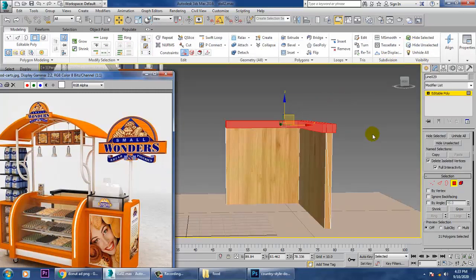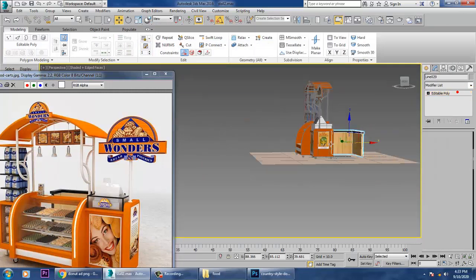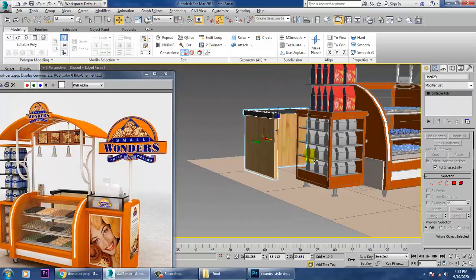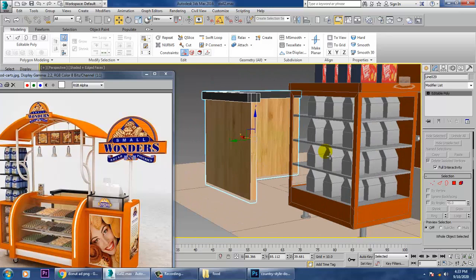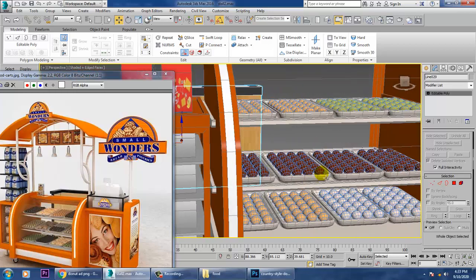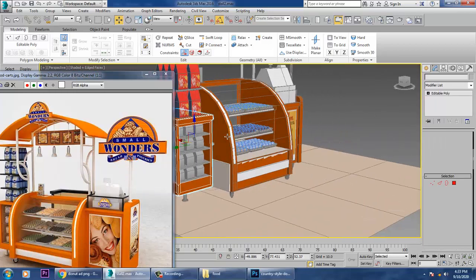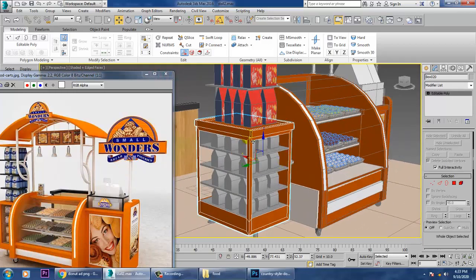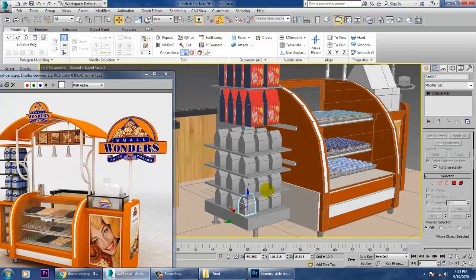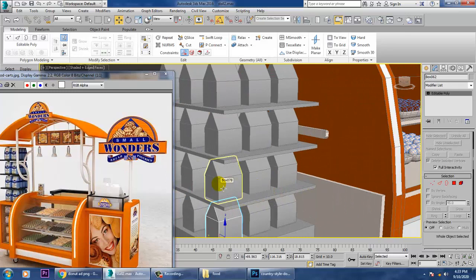Alright, so once you're done with this, a few small things are still left out over here. Let's select this part, right click, let's hide the selection, let's go into the material.